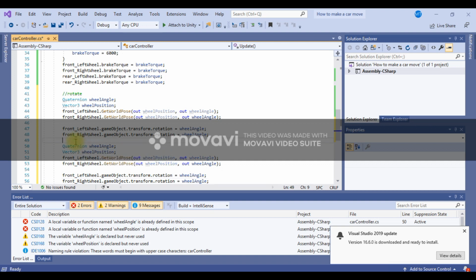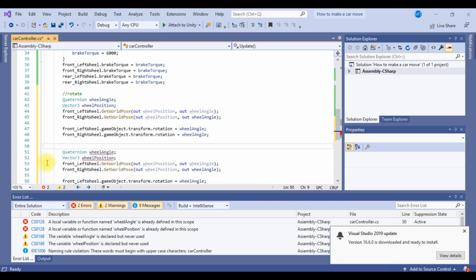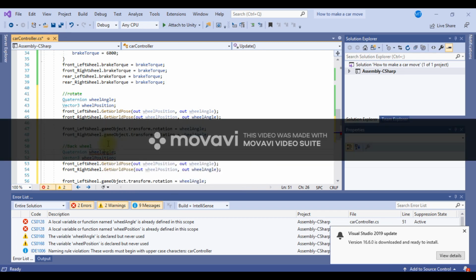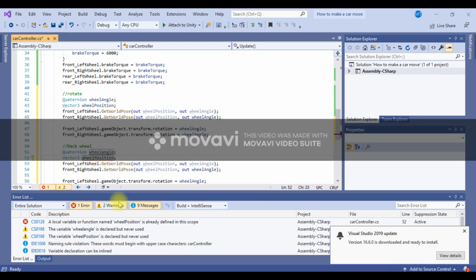Ctrl C, Ctrl V, just so we see this, and back wheel. You just have to change the parameters like this.